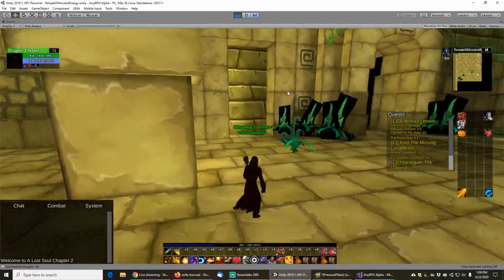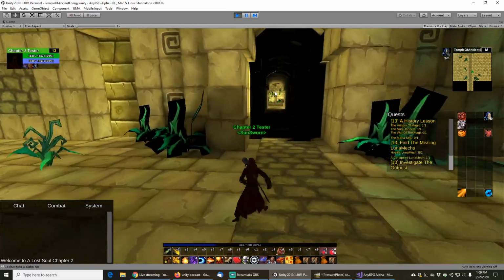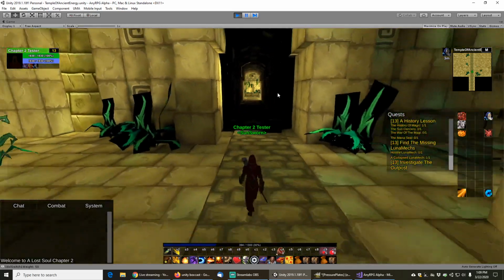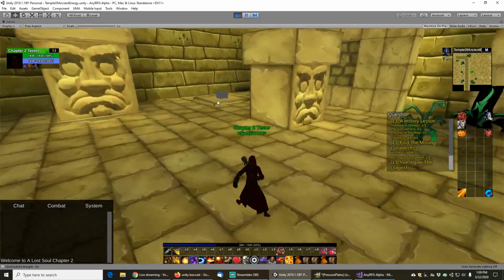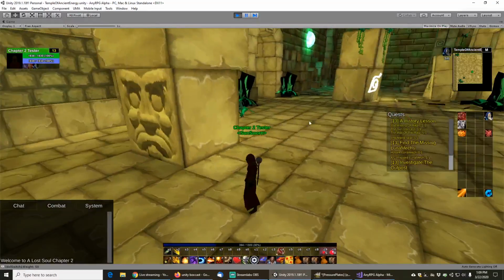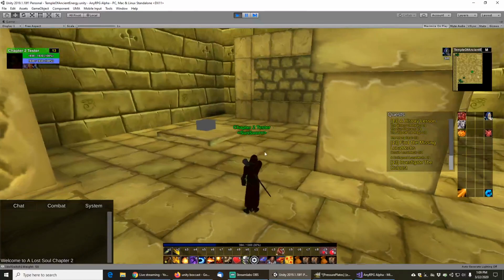If I go over here and step on it, they opened, but that's not what we want. Basically, we want this thing to close the door as soon as we exit the pressure plate.